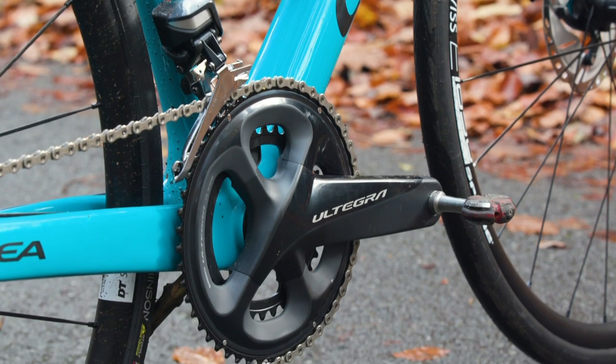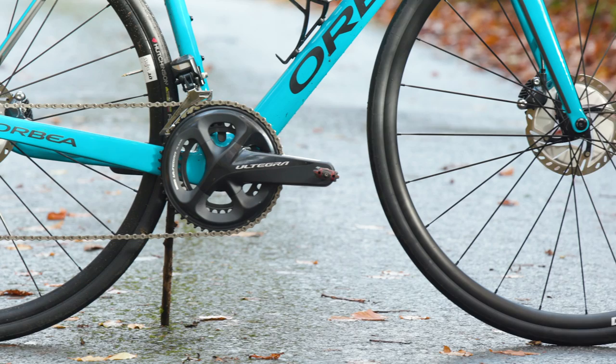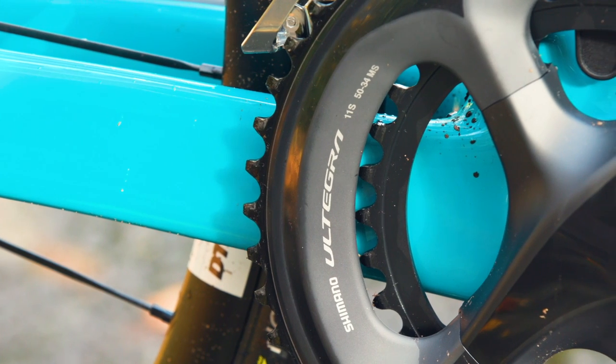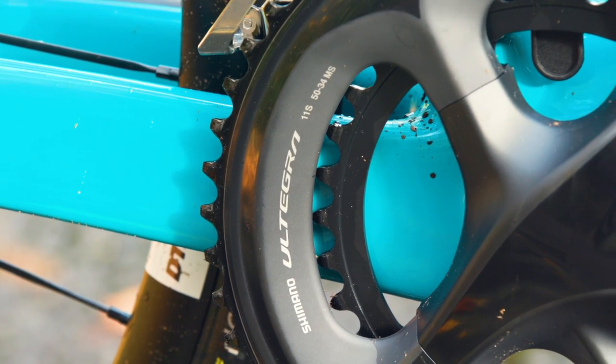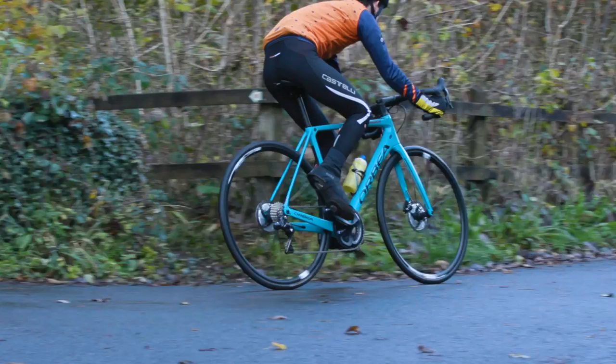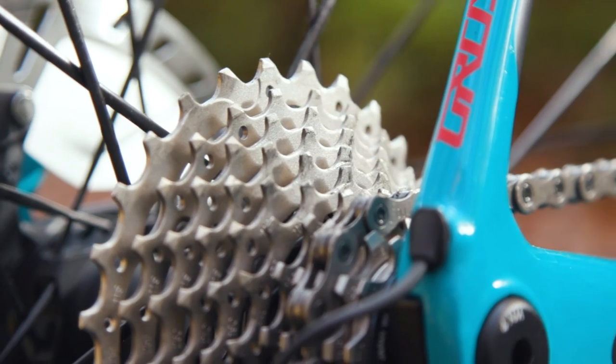Ultegra Di2 is still 11-speed, and Shimano keeps things relatively traditional with its gearing options. So you've got your standard double 53-39, your mid-compact 52-36, and your compact 50-34, and that's it. Oh, and there is also a cross 46-36, but that's a bit of a separate option. Cassettes range from a very racy 11-25 all the way up to a basically mountain bike cassette, 11-34 tooth.